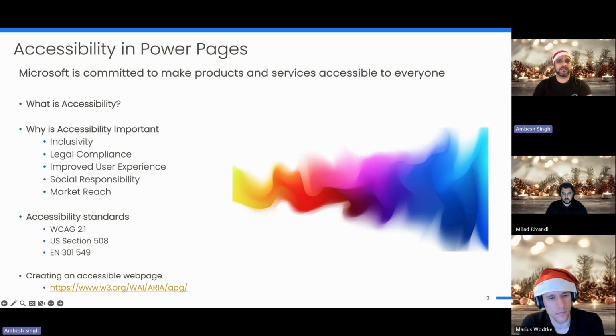Power Pages follows global accessibility standards, which include WCAG 2.1, the Web Content Accessibility Guidelines. WCAG 2.1 covers a wide range of recommendations to make web content accessible. Following the guidelines makes your content accessible to a wide range of users, including accommodations for people with visual impairments, hearing loss, limited mobility, inability to speak, blindness, low vision, deafness, limited movement, photosensitivity, and cognitive or developmental disabilities.